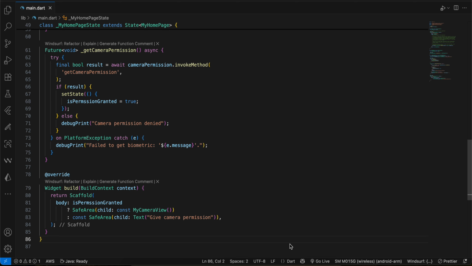Now once the video has been recorded, I am trying to play that video using the video player package, but unfortunately I am not able to do that. I don't know why. If you know, do let me know in the comments once I show you guys the code. But the video does get saved to external storage, so the video is saved properly, don't worry about that. So let's see the output first.